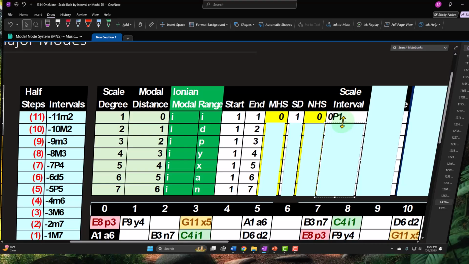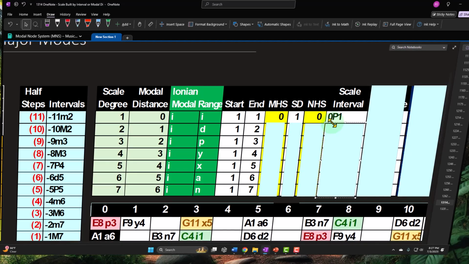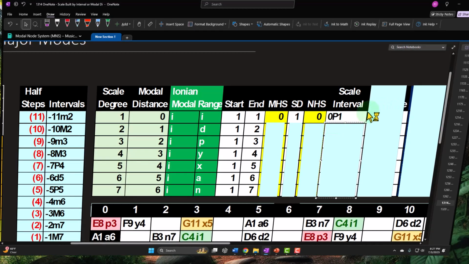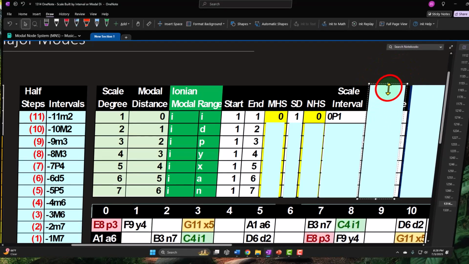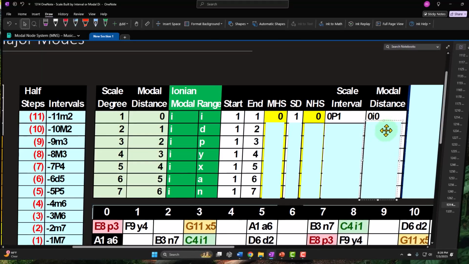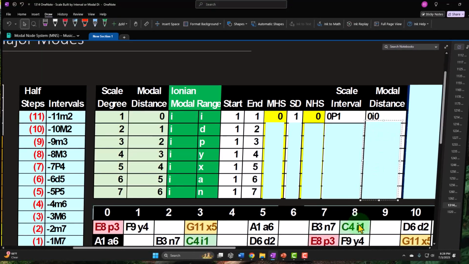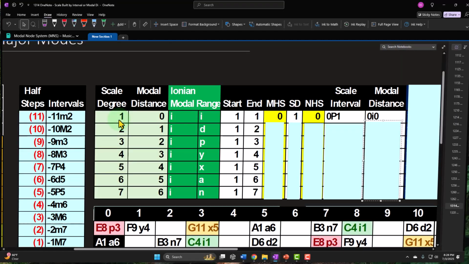Remembering that the 1 represents the scale degree, and the 0 I am adding. Most people don't say it, but you have to know it because that's the important thing, right? It's 0 notes away that is really the important thing. The P is not important. If you add the 0, you can drop the P. Okay, and so the modal distance I would like to say is a 0 note away from the Ionian node, 0th modal half step, which would be the first scale degree.